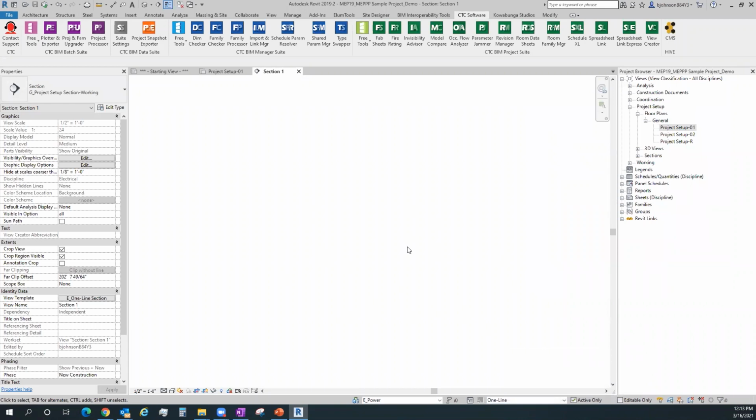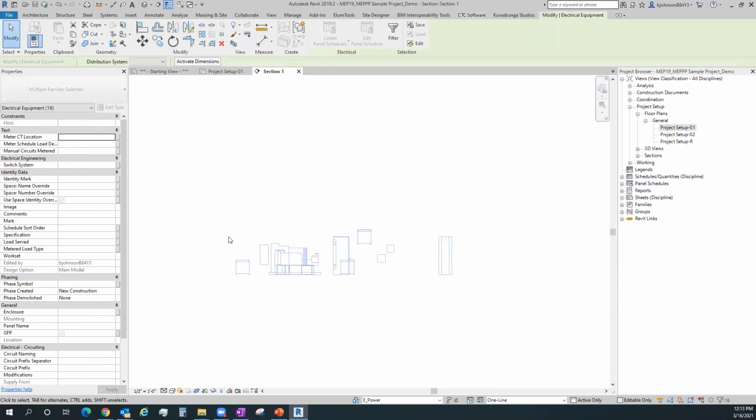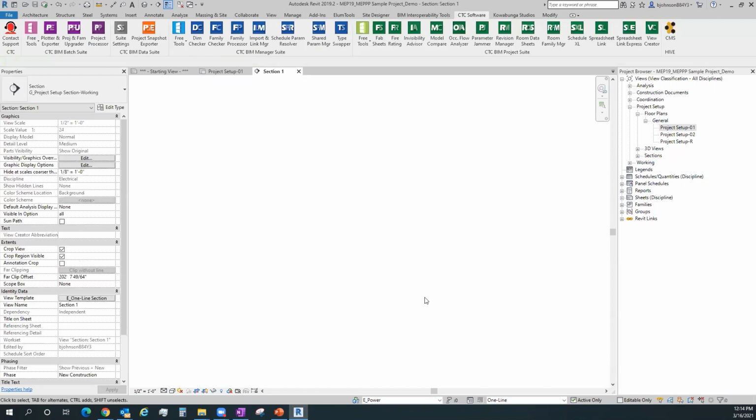So I can't accidentally move them out of the way or accidentally hide them or do any other strange things to them. I just know that they're there, but I can't touch them. If I change my design option active only to uncheck that, then I can go back and reselect them and see them where they're actually located. But I really don't want to have any chance of moving them by accident in my real world, right? So by leaving that turned on and my selection set saying I cannot select them anymore, now I've got my alternate universe that I can draw anything in, as if I'm in my main model.